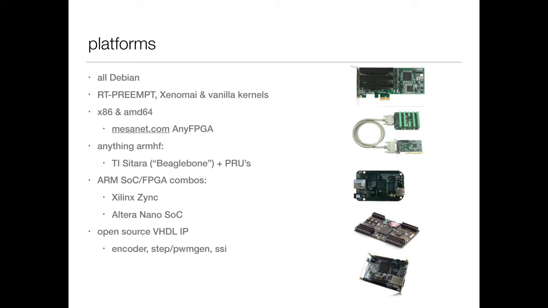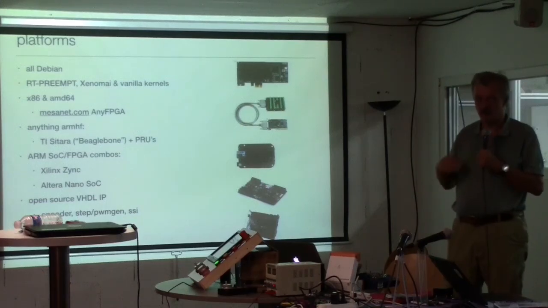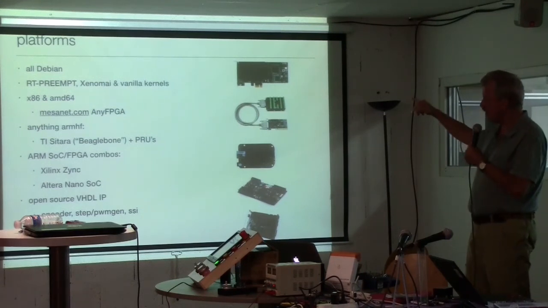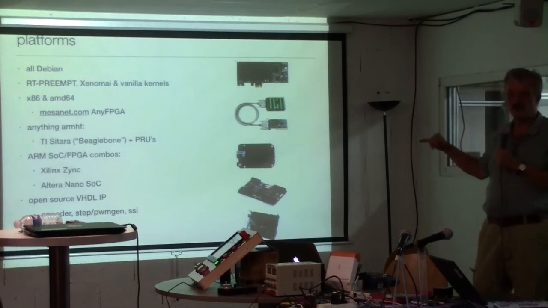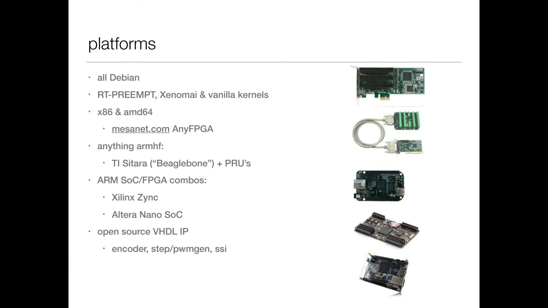So it runs on x86, AMD64, anything ARM with hardware floating point, ARMv7 or later. So Raspberry Pi 1s need not apply, Raspberry Pi 2 or later is okay. That has to do with support for atomic operations at the hardware level. It runs on a range of kernels. If you drive a process which is not time critical, you of course do not need that real-time kernel, which gives you more options as for the platform.